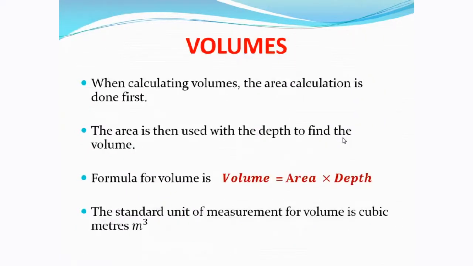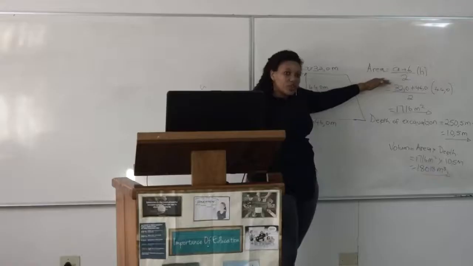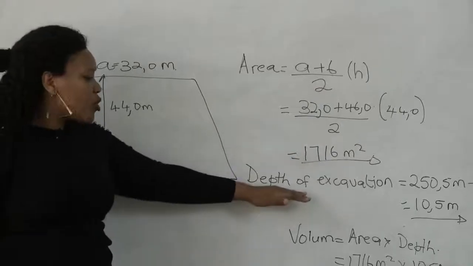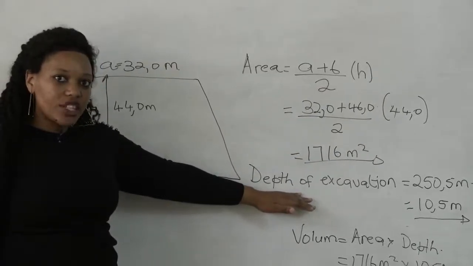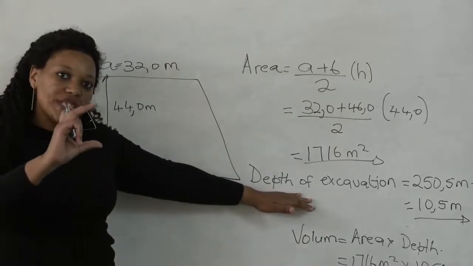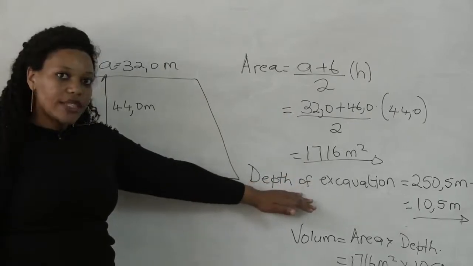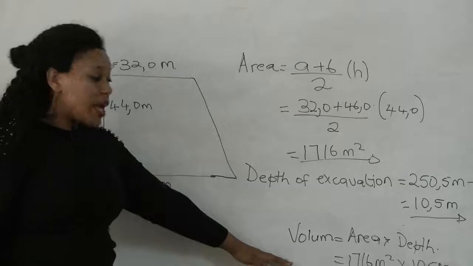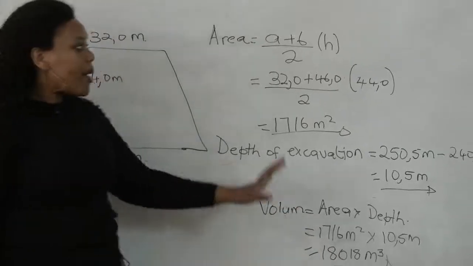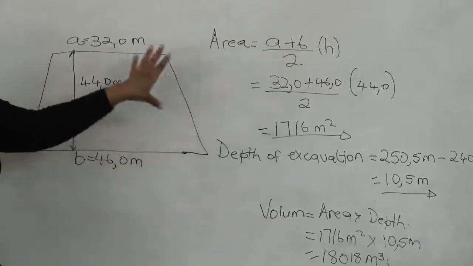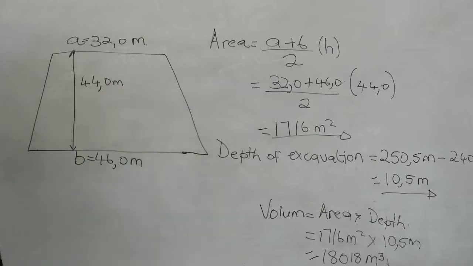For the volume, if you are required to calculate the volume, the first thing that you need to do, you first need to calculate what? You first need to calculate the area. When you are done calculating the area, you need to calculate the depth of excavation, because we want to know how deep the trench will be. Okay, you need to calculate the depth of excavation before you calculate the volume. Remember, this is the exam question. So in exams, they usually ask these kinds of questions.